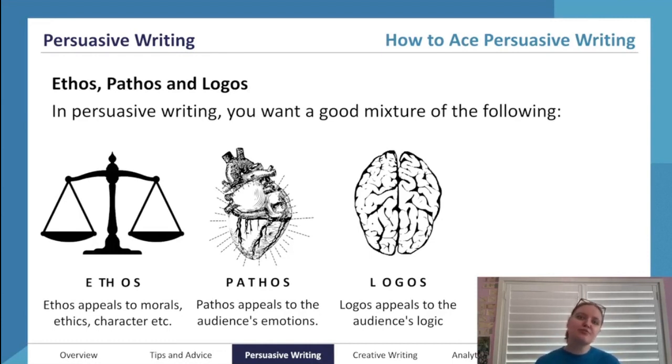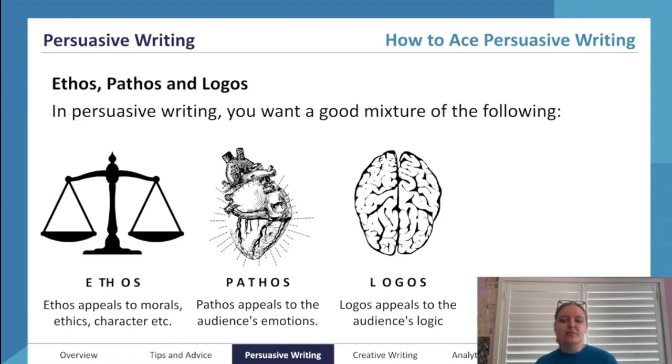Now, everyone is sort of born with an internal compass, a moral compass. Everyone sort of has this idea of what is good and right. We basically know that hurting someone is not an okay thing to do. We don't really have to be taught that. I mean, a little bit, but it becomes pretty intrinsic to us as we get older. And so that's what you're appealing to with ethos, this idea of justice.